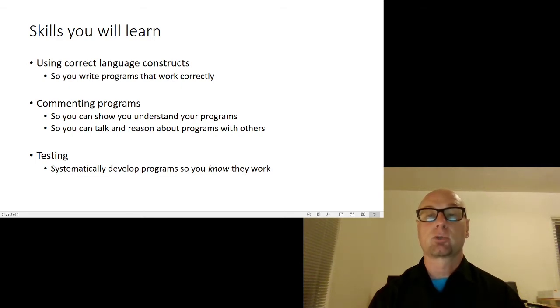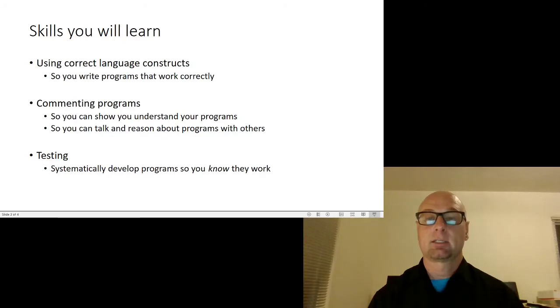You will also learn to comment your programs. This works on many levels to make you a better programmer. First, when you can explain what the code does in plain English, you have proven to yourself and me that you understand what you write. And explaining a piece of code engages metacognitions in your mind to help comprehension and understanding. It's been said that you haven't really understood something until you have explained it to someone. So in this class, you're going to do this by explaining the code to yourself and me in code comments.